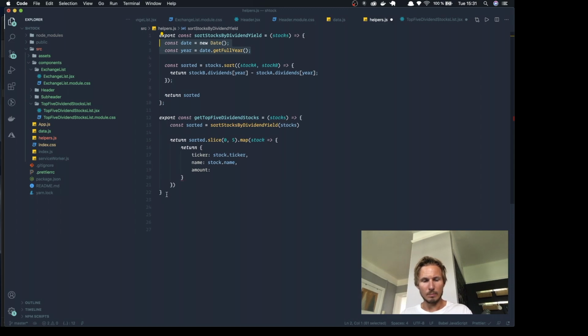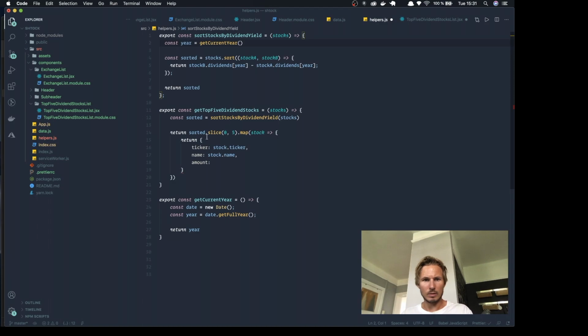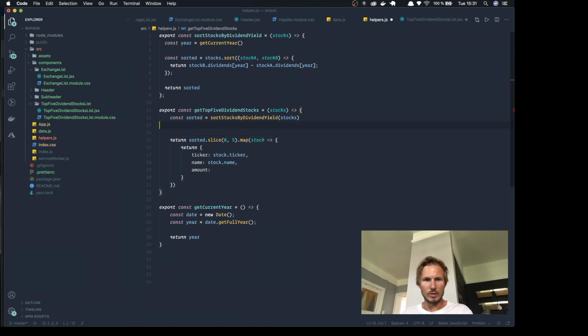let's make this into a function as well, get current year. So we're gonna say const year equals get current year, and remove this, and then we're going to do the same here.